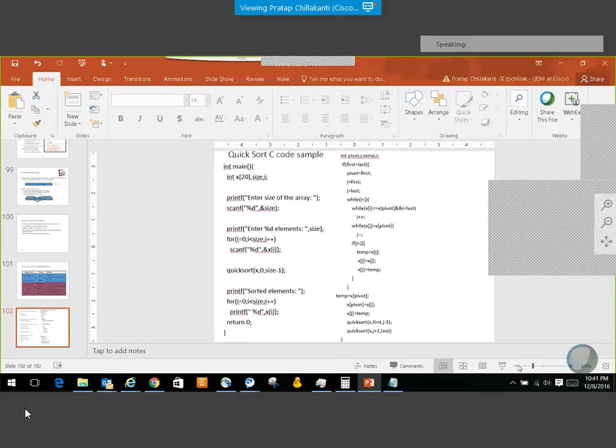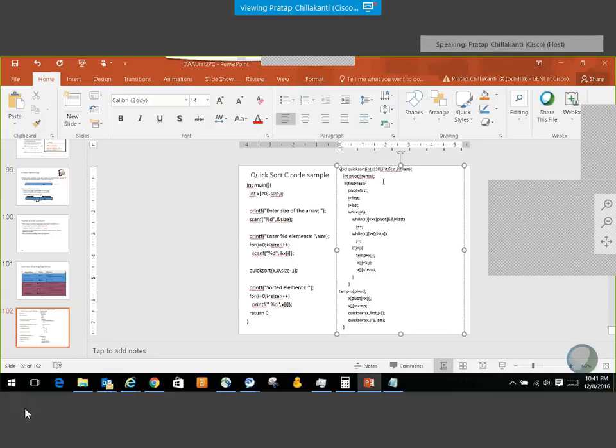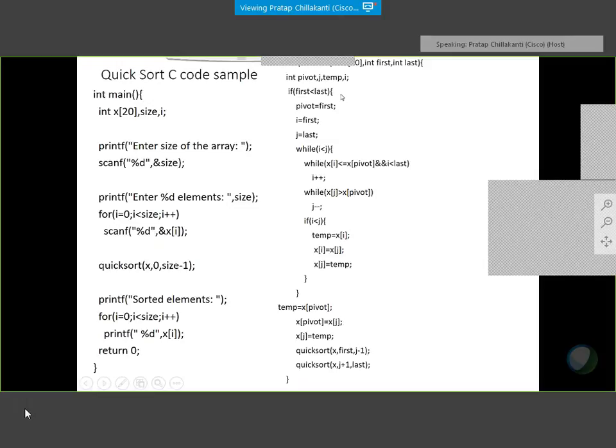In the text file, it will be much clearer because the font is larger. So take the pivot, whatever the pivot element is. It's a slightly different algorithm here. You follow this code and see what the values are, first and last, and you call those elements and see how the code works.